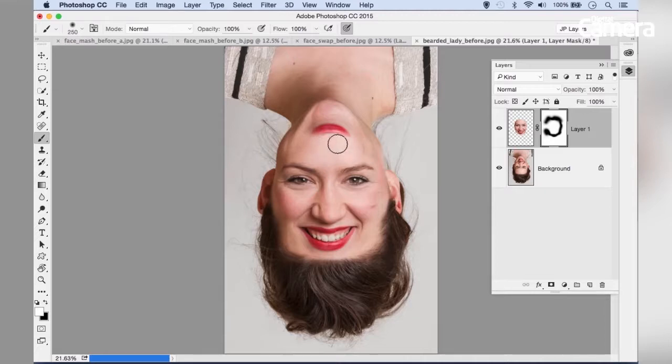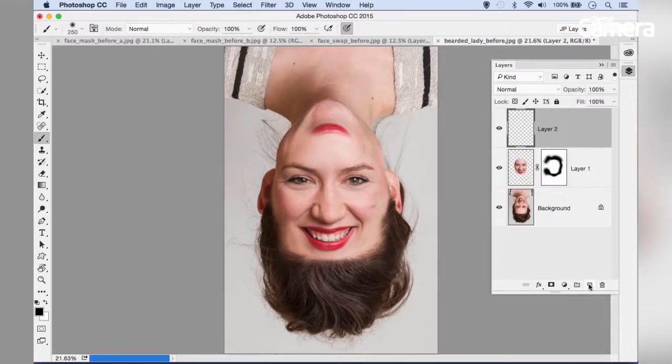And we might need to finish off just by cloning to get rid of any areas that are a bit messy, like the top of the head here. So we can click the Create New Layer icon to give me a new empty layer. I can grab the Clone tool from the Tools panel over here. And I want to make sure I'm working on Sample All Layers. Then I can hold Alt and click to sample a source.